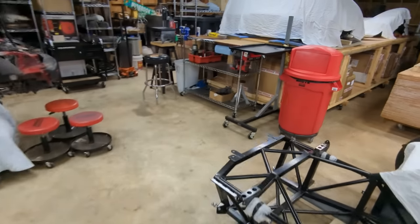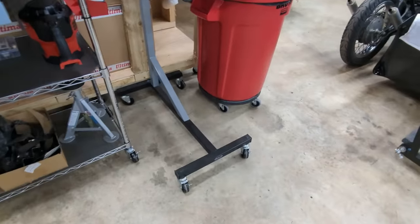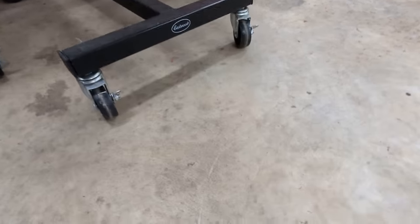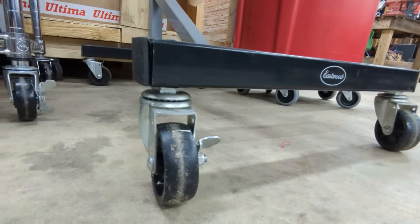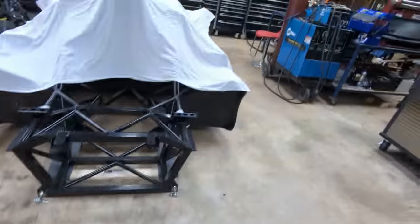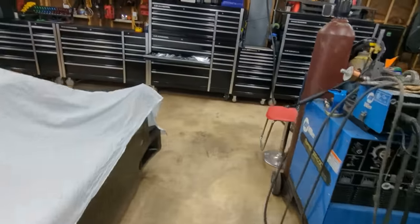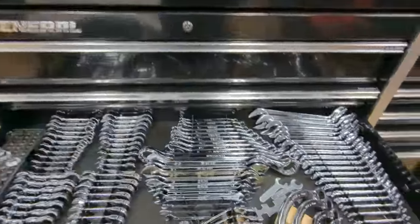Back on our cart from Eastwood, this thing gets killed in the reviews because it's hard to get the casters on. Well, the reason is nobody can fit a wrench in there. But you can see my thin wrench would fit right in there, and you would not have a problem. And there are just dozens of times that I've used these wrenches so far. They are a big underdog, and I would definitely recommend that you buy them.